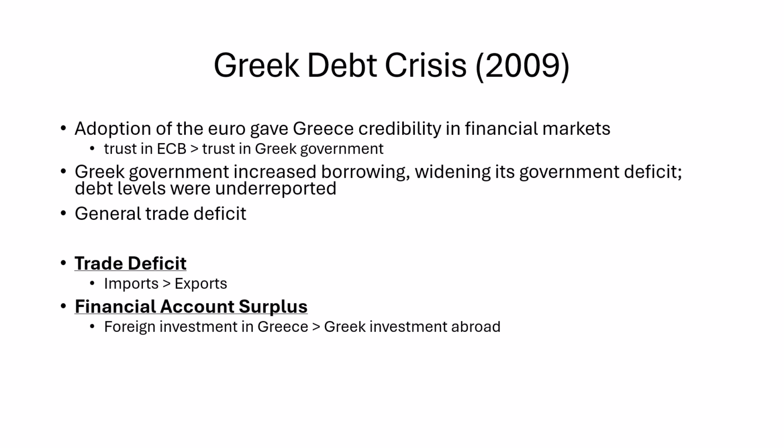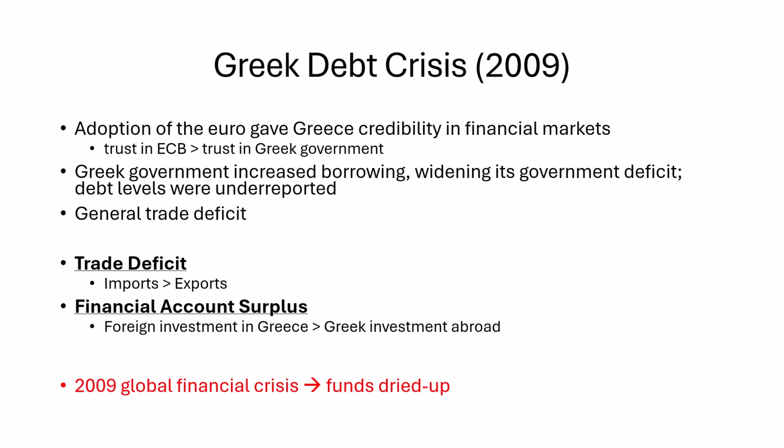So there's a lot of moving parts here. It's kind of hard to tell which is causing the other, but the bottom line is Greece had a trade deficit, and it also had a financial account surplus, and these two things were going hand in hand. What was probably causing this to get really out of hand leading up to 2009 is, again, those low interest rates. People suddenly had an enhanced trust in loaning money to Greece, and they took advantage of that by borrowing as much as they could. That created a trade deficit. It created a financial account surplus.